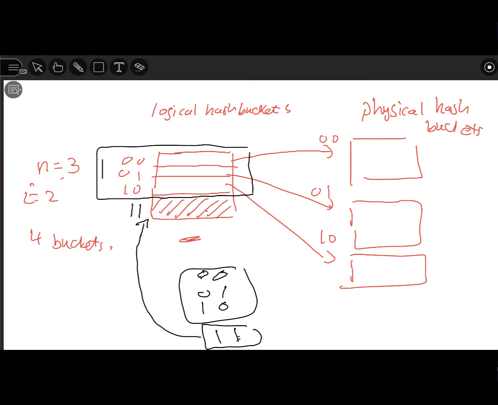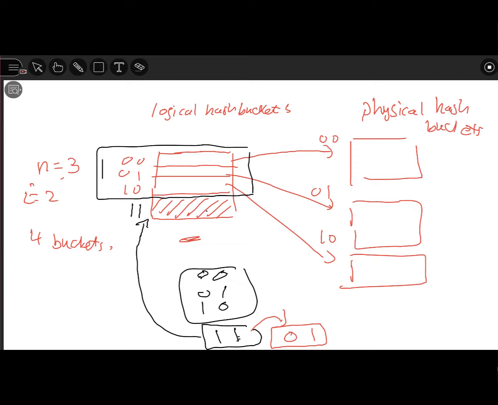So what does that mean here? Please pay attention to this one. If I just flip the first bit from 1 to 0, what's going to happen in this case? Any value greater than n minus 1 and less than 2 to the power i minus 1 does not exist. So all the hash values are going to be hashed to a non-existent bucket. So in this case, as a solution, I need to map this one into one of the existing buckets.